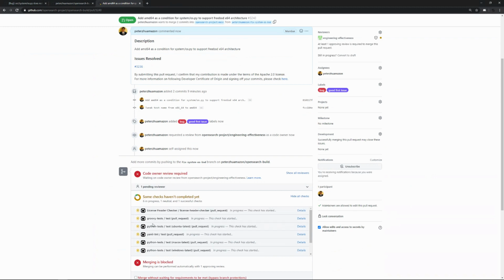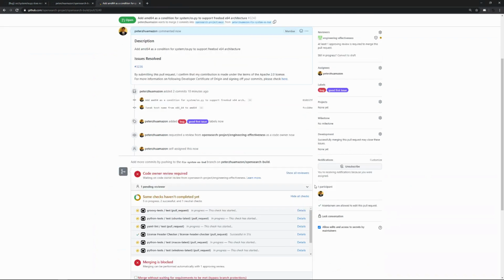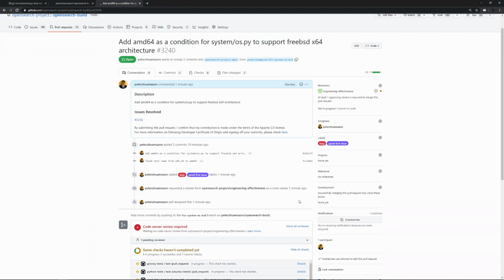But the thing is, all of these tests will be able to run no matter what. So if somebody can add some conditions on it to make sure that when only the Python code got changed, the Python test will run. Whenever the Groovy code got changed, Groovy test will run, will be great. But anyway, this is what we have right now.